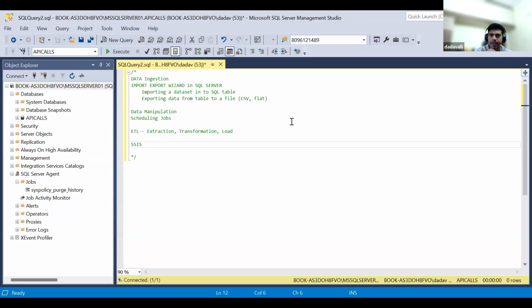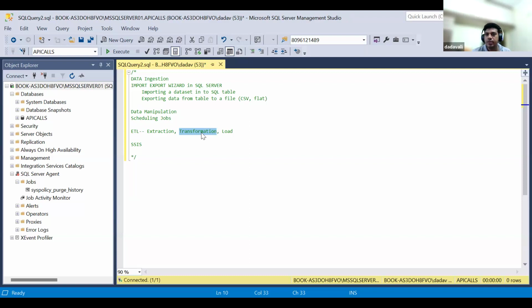If time permits today, I will give you a walkthrough of the tool, how it looks, what the different control flows are, and what the different data flows are. But today we will mostly be focusing on how to load the data from an external source, how to import the data, how to transform, and how to load into our table. And if required, how to do small operations on that. We will take the help of SQL itself for transformation purposes.